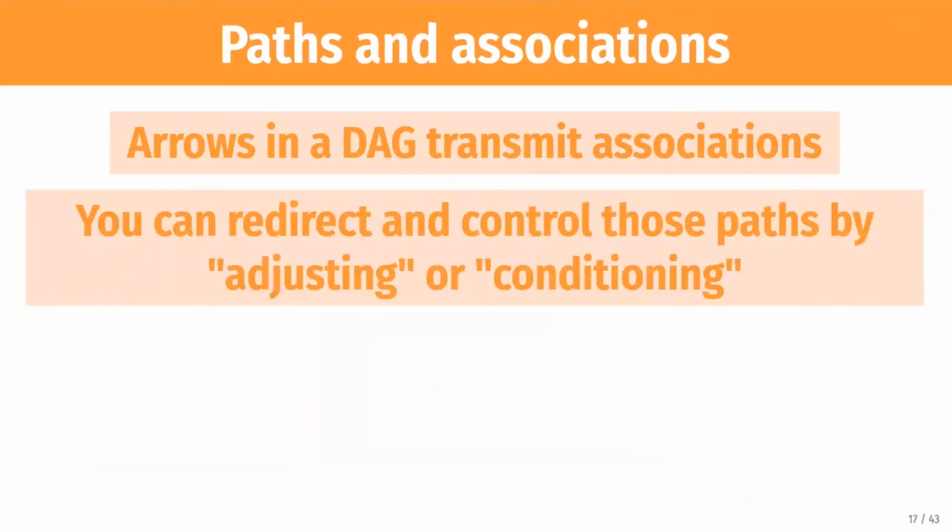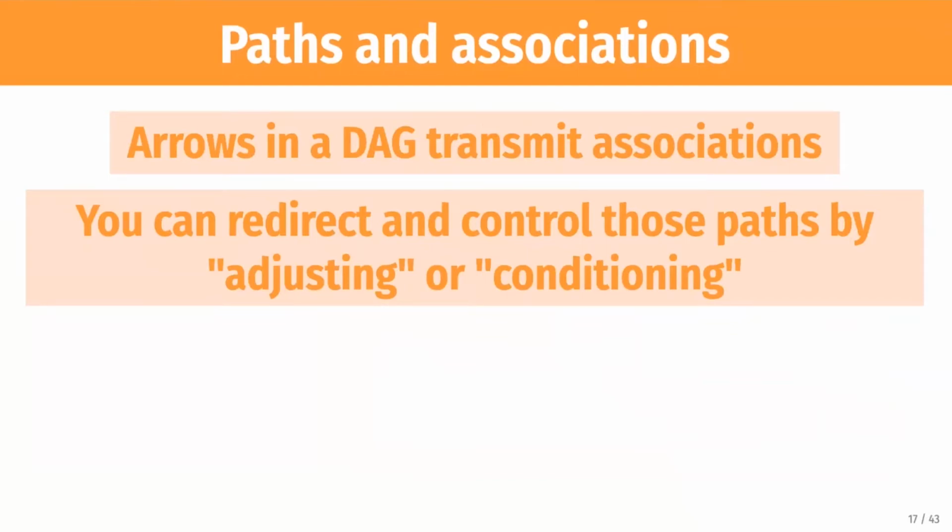So in a DAG, the logic behind these DAGs tells you how to isolate that effect. Each of those arrows transmits some sort of association, and you can redirect those associations by blocking different paths. There's an old iPhone game from like 10 years ago called Where's My Water, where you have to dig a tunnel with your finger and direct water to different pipes and you can control where the water is going. That's essentially what you're doing with these DAGs.